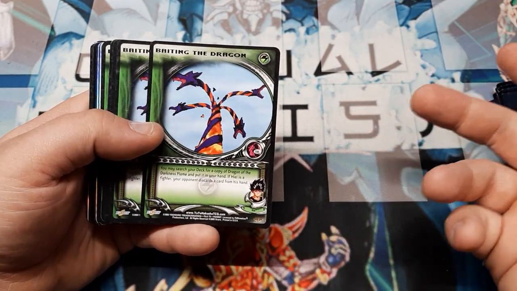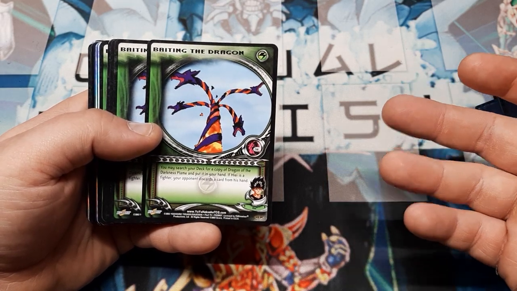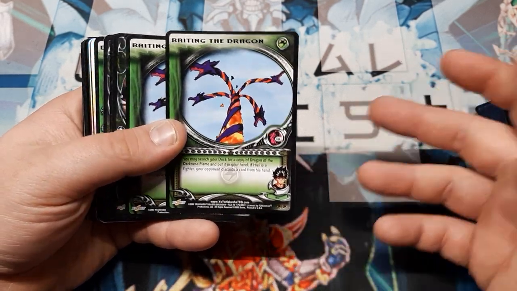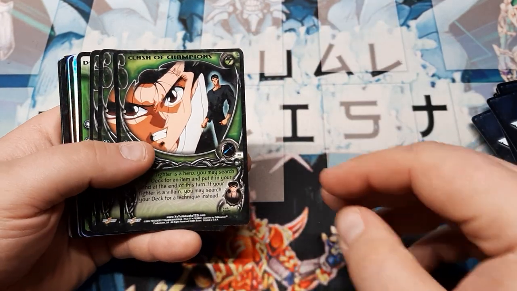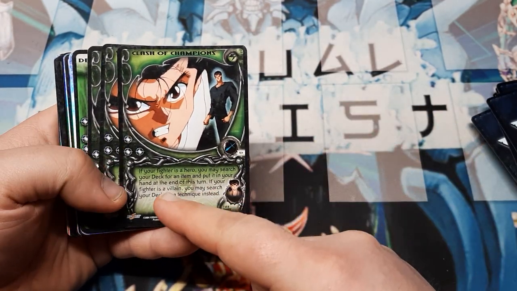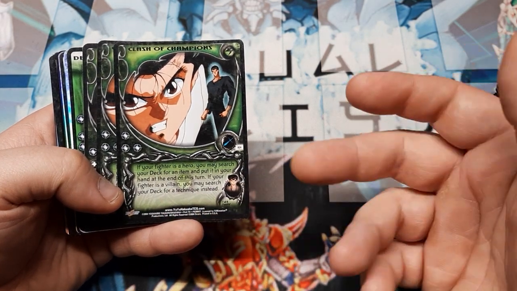Baiting the Dragon, search your deck for a copy of the Dragon of Darkness Flame. Put it in your hand. If he is a fighter, your opponent has to discard a card from their hand. So again, this allows you to get into one of those stronger techniques faster. Clash of Champions. If your fighter is a hero, you may search your deck for an item, put it in your hand at the end of the turn.